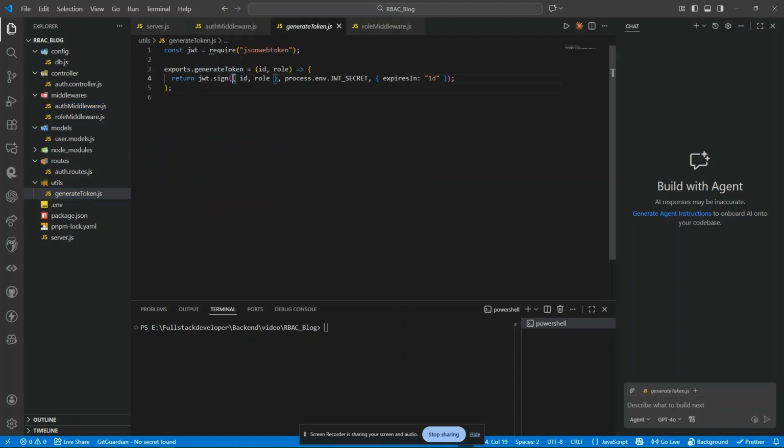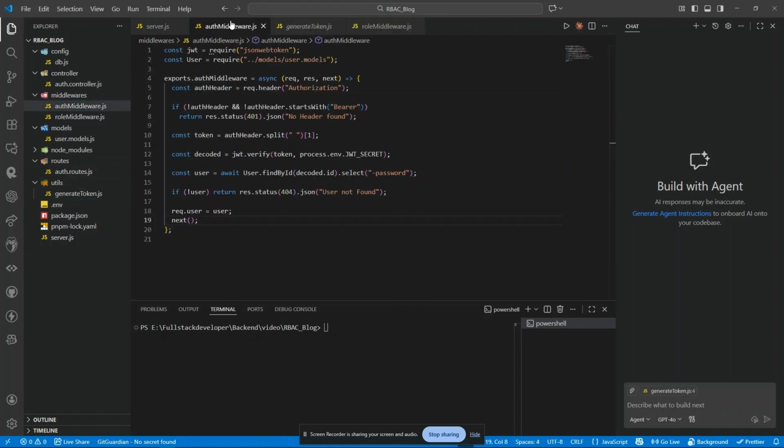Then that id is used to see if the user is in the database or not. If the user is not in the database, we simply return that the user is not found. And if found, then for the next process we set request.user to the value of user.